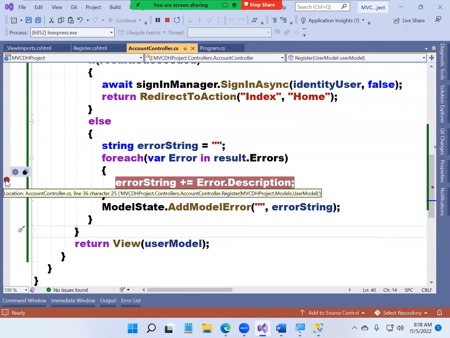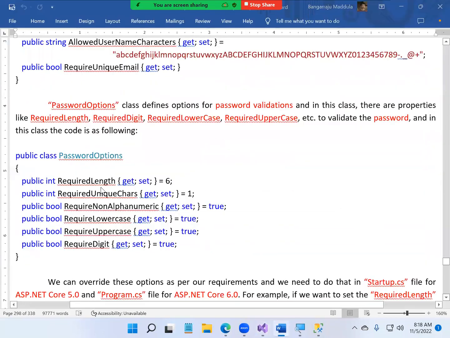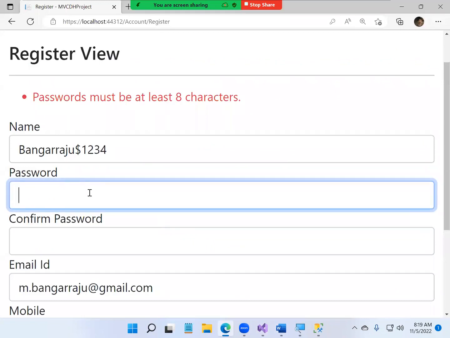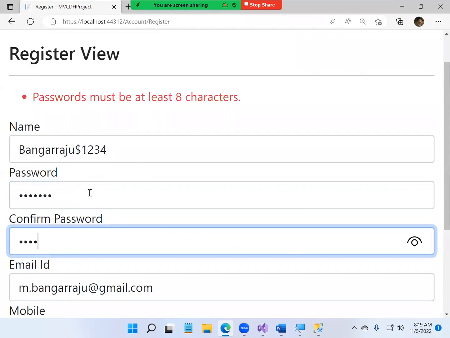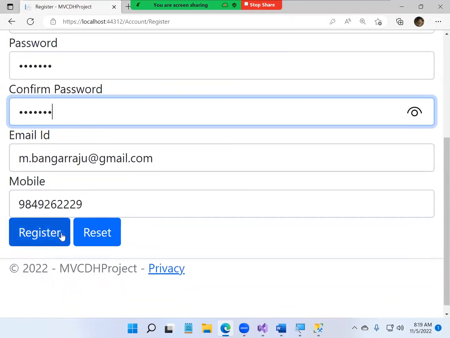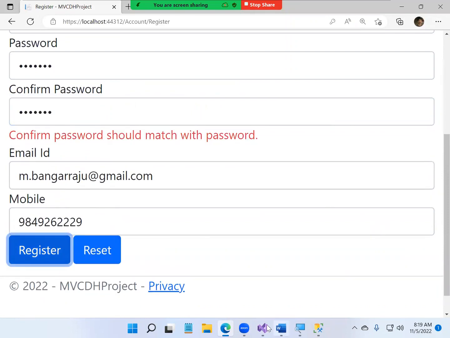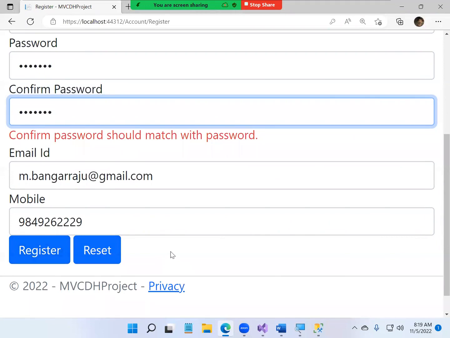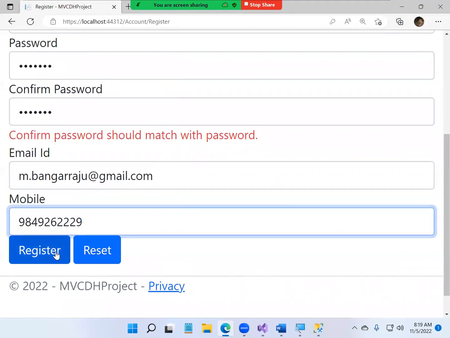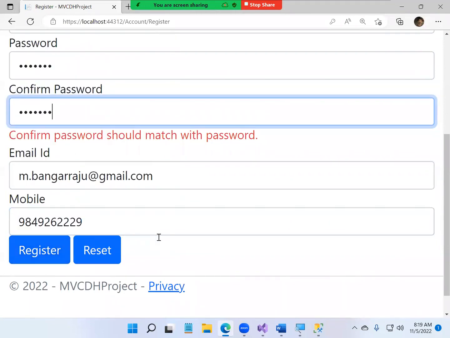Just a second. The password is not matching.